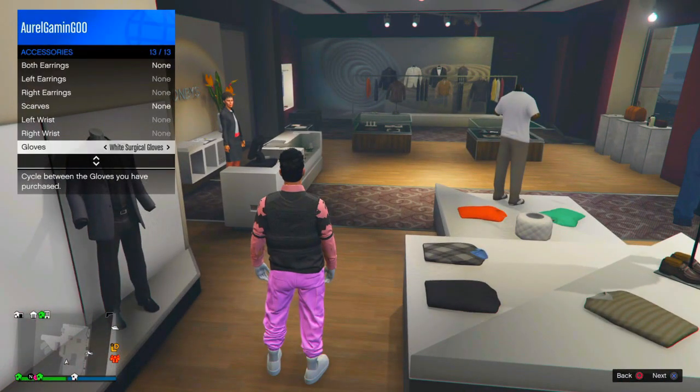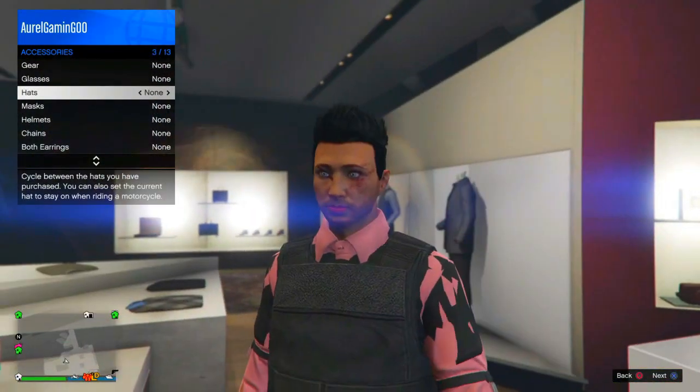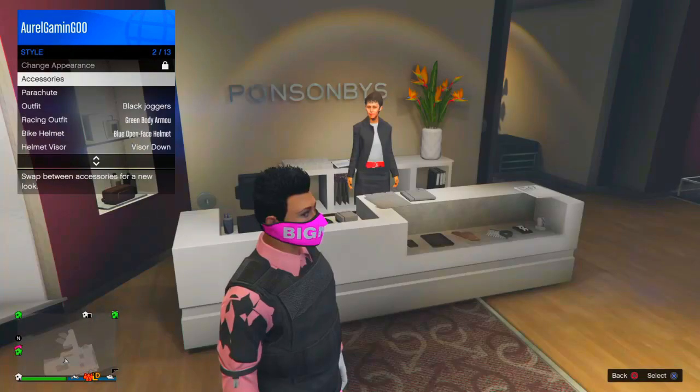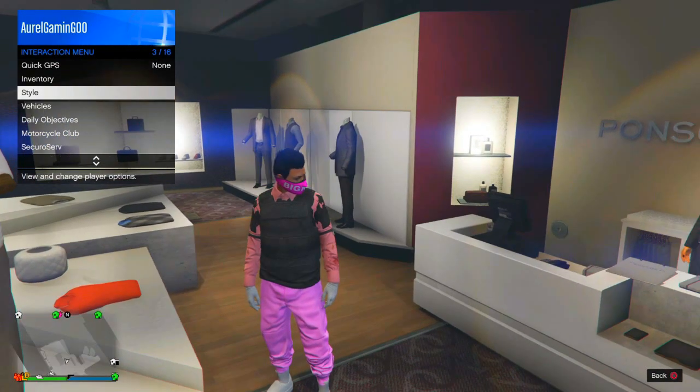Now open the interaction menu again, go to style, go to accessories, scroll down to the gloves and put on white surgical gloves. Then go to the mask and put on the pink bigness face and make your way to any head section.